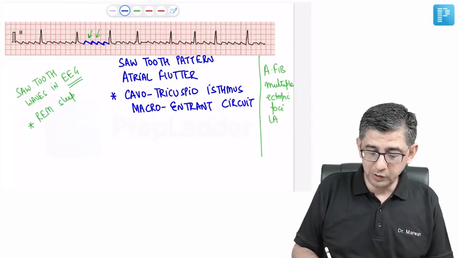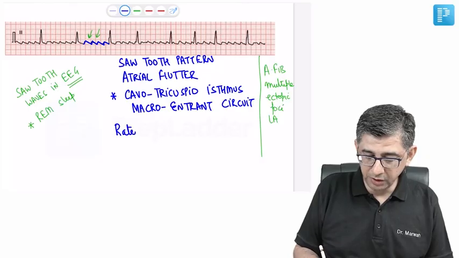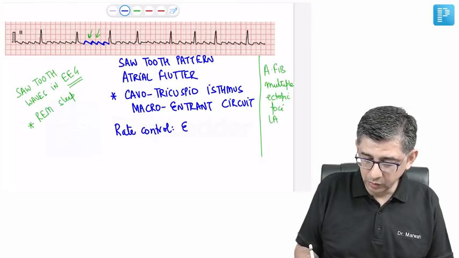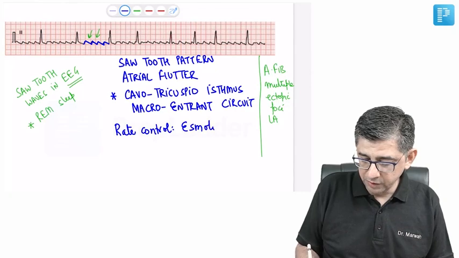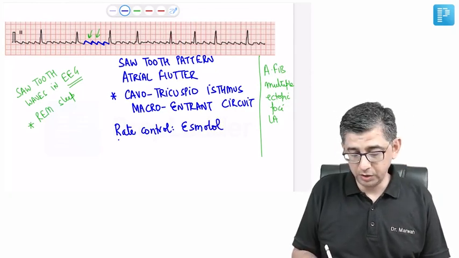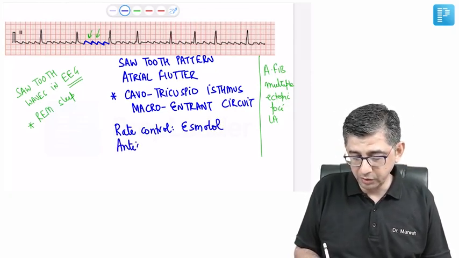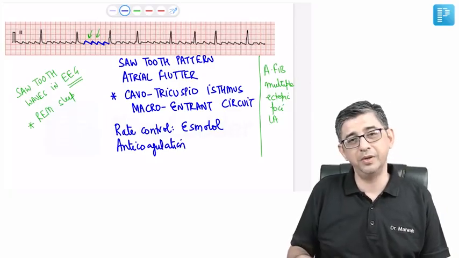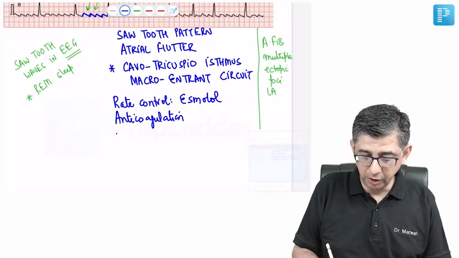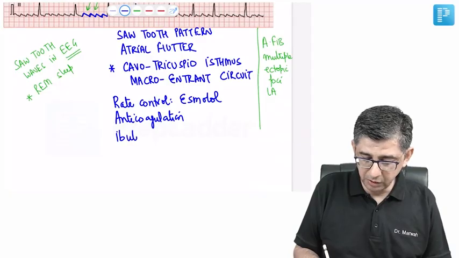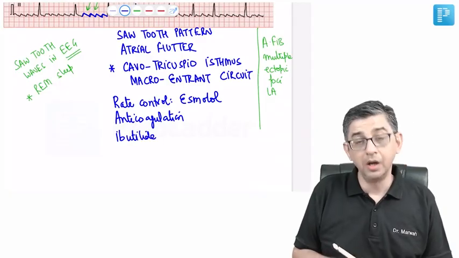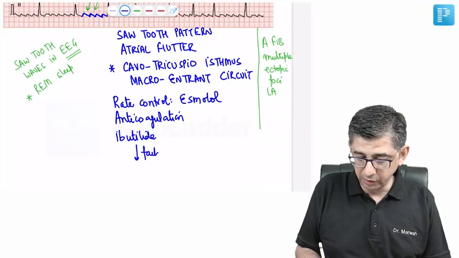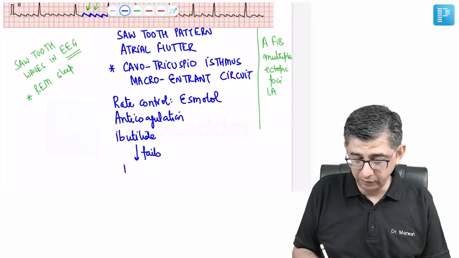Now, for the management of these patients, the first thing that we will do is rate control, and this rate control will be with esmolol, following which we will go ahead with anticoagulation. So the treatment of the patient with atrial flutter will be identical, but there will be a slight difference also that I'll mention before you. In chemical cardioversion, the same drugs will be used, either ibutilide or amiodarone. But if ibutilide fails or if amiodarone fails, then what we can do in this case is give DC shock.